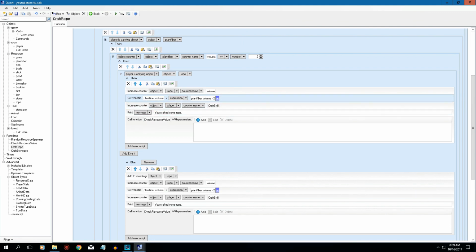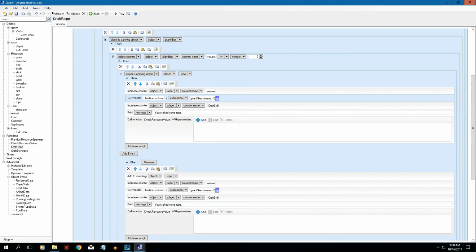the decreasing, the everything else. Okay, so I mean, there is no decrease counter. That's why we're setting the variable, because if we just decrease counter, it's only going to decrease it by 1. So that's a good thing to use for if we only need to decrease it by 1. But when we need more than 1, we have to set the variable and we have to minus the number from it that we want to subtract it from.